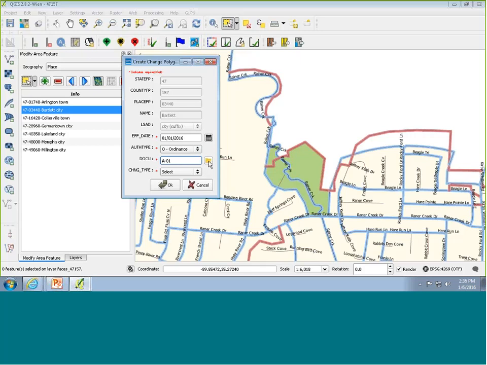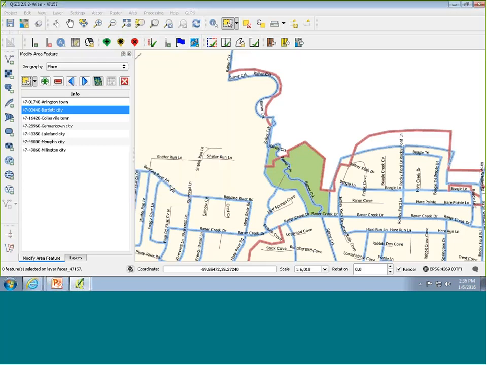If you want to provide additional documentation, you can click on the folder and attach a Word document or a text file with that documentation, but that's not required. And then change type, select annexation. Go ahead and click OK. And that face is added to your incorporated place.